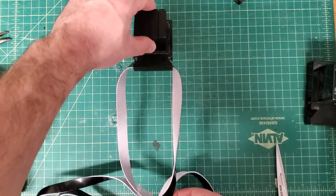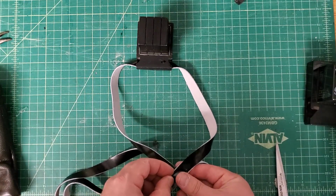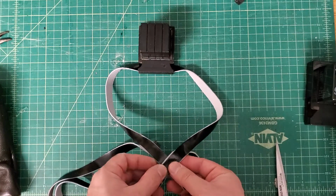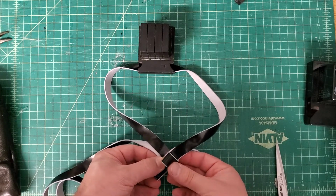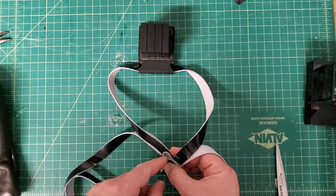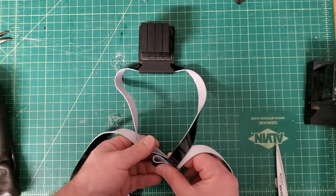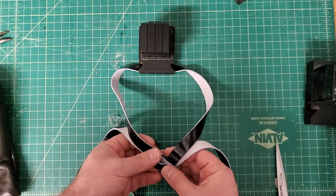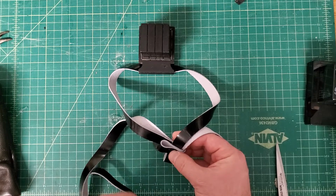Okay, now I can see already that this is going to be a little bit small, so I will just adjust the size of the Retzuos, just like that. Move the loop over, that looks like a better size. And here we go. Okay, so watch how we do it. This folds over. Be careful not to make it too much over. I usually do a little bit less than the width of Retzuos, because if you do it like that, then you end up with a very fat and a very clumsy knot. So I try to make it a little bit less than the width of Retzuos, so it's nice and tight, the knot. Okay, so I folded that over.